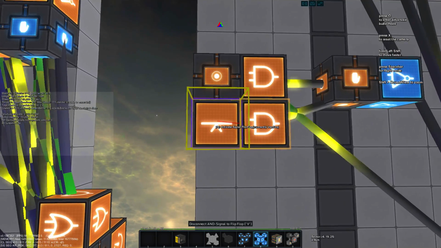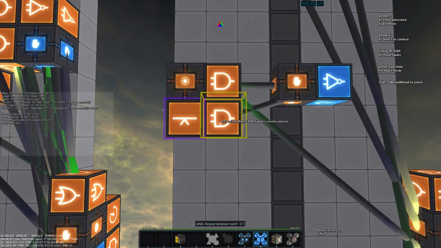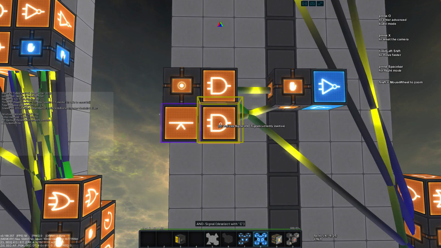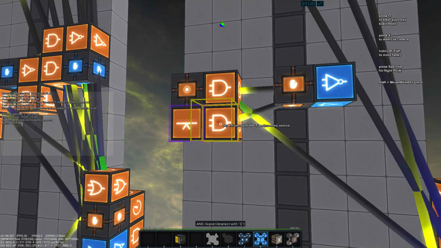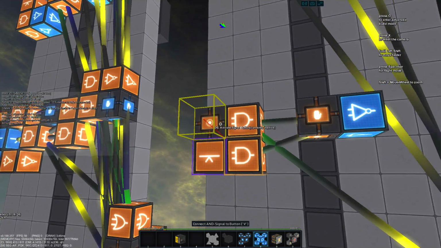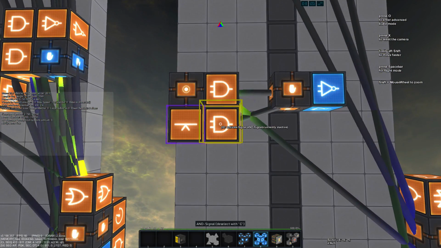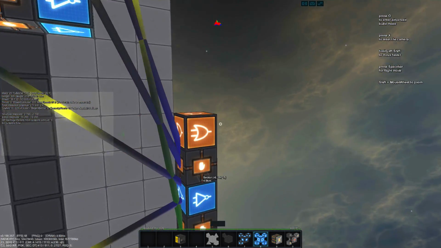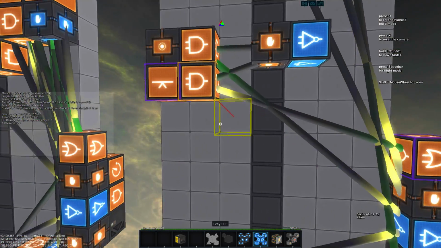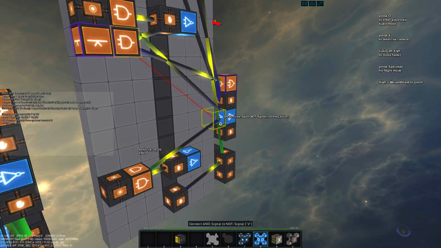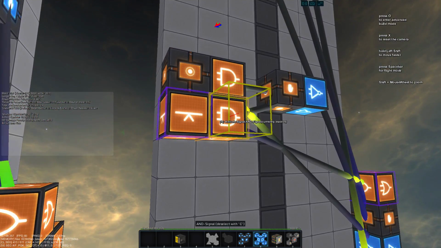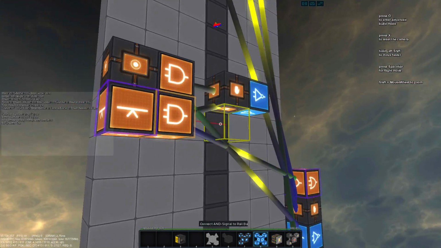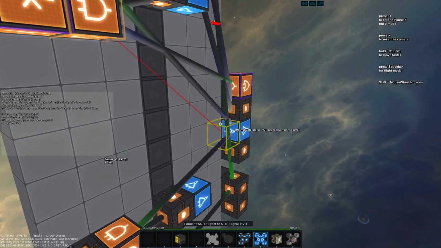And then this AND will, as soon as the cabin has left and this NOT comes back on, cancel this flip-flop's state. Now the NOT should go off as soon as the cabin is here, right? And it should go on as soon as our level is selected. Meaning this AND also could tell our start-stop mechanic that we want to start now. As soon as it's high, we want to start. As soon as it gets low, we want to stop. Okay, let's replicate this to the other levels.